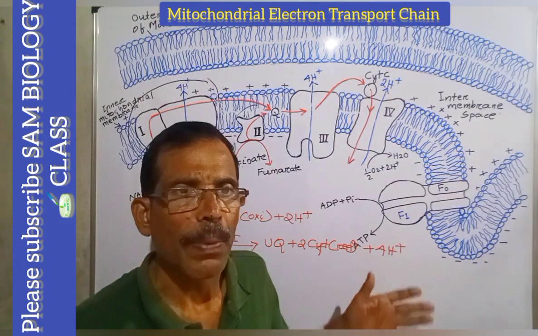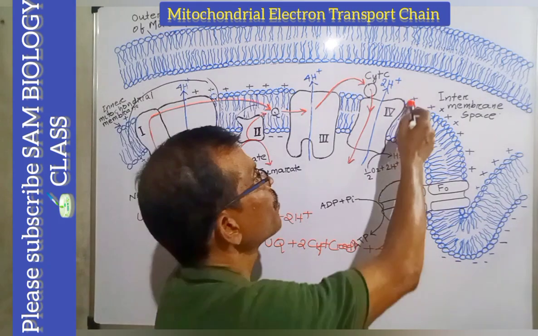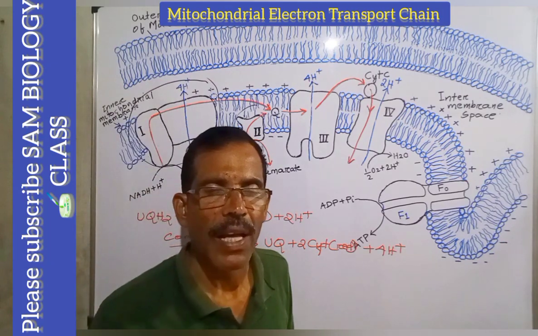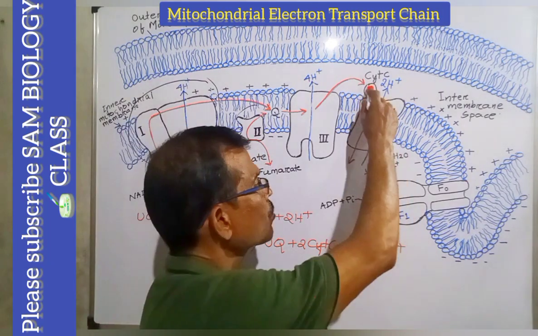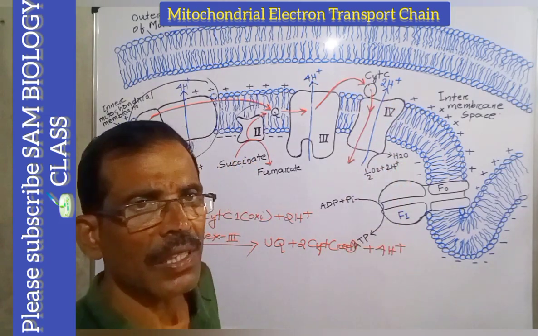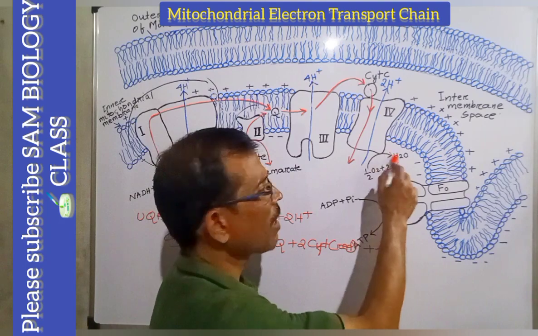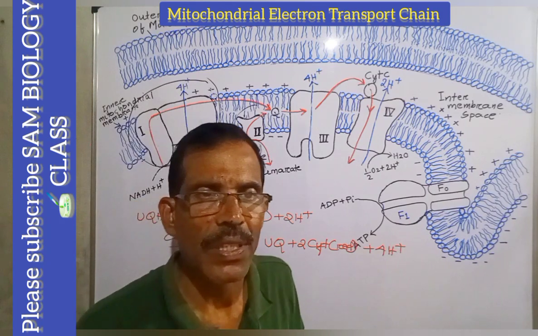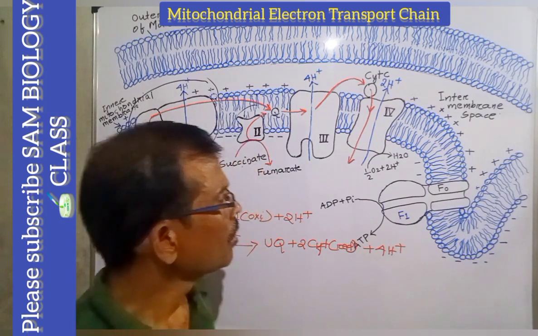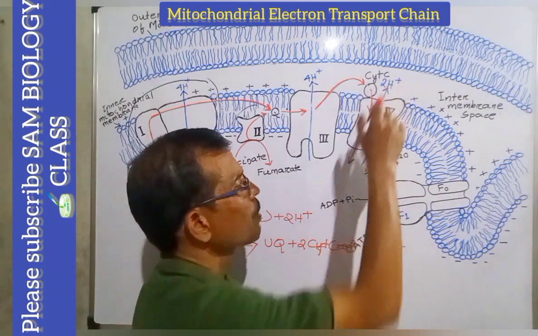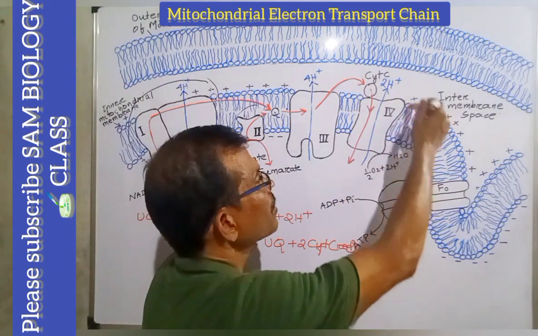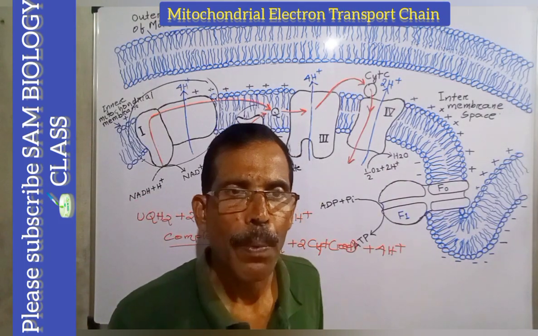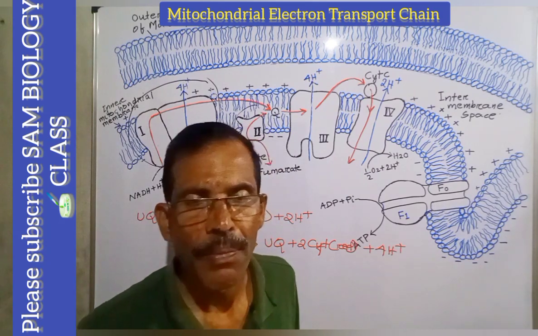In the final step of the respiratory chain, complex 4, also called cytochrome oxidase, catalyzes the transfer of electrons from cytochrome C to molecular oxygen, thereby reducing it into water. This electron transfer is also associated with the outward transport of protons from matrix to the intermembrane space. Complex 4 in the inner mitochondrial membrane is a large enzyme. It is composed of 13 different subunits.